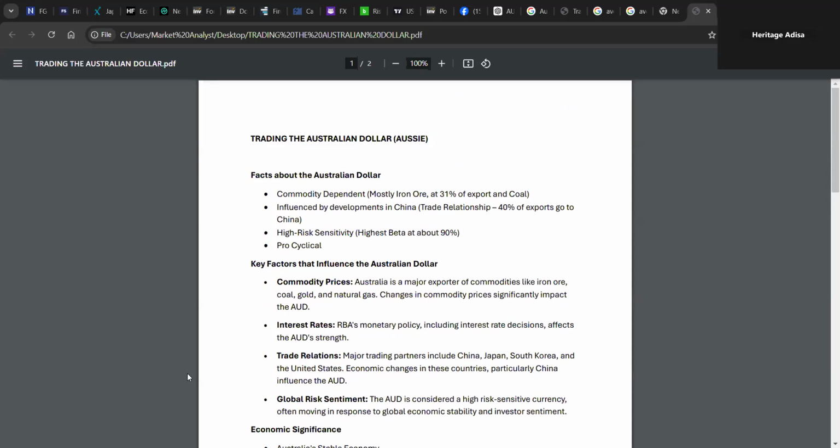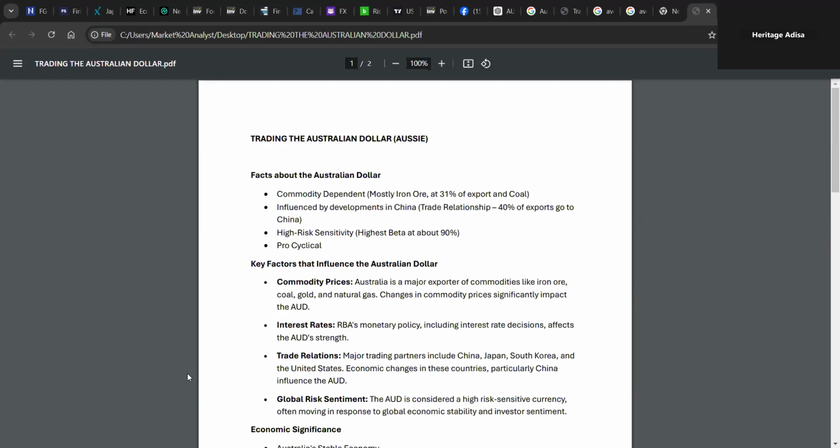I'll pick two examples. Currencies like the Japanese yen, even though the BOJ, the Bank of Japan, are starting to change their current stance on policies, they've increased rates once, right? Maybe even twice now, and there's already talk that they could do it more in the current space that we are in, in 2024. But ideally, Japan has been known for low interest rates over the years. Currencies like Switzerland as well have also had mostly low interest rates.